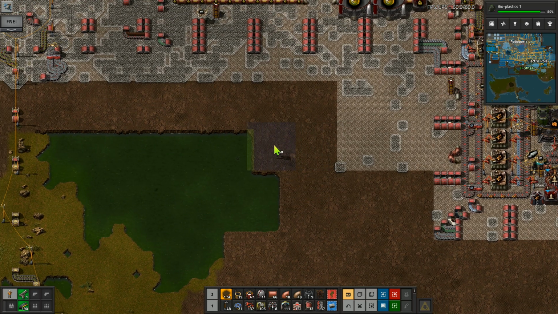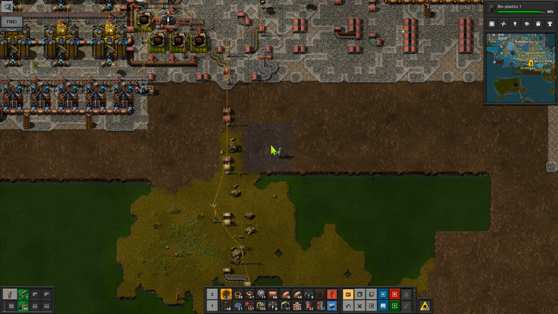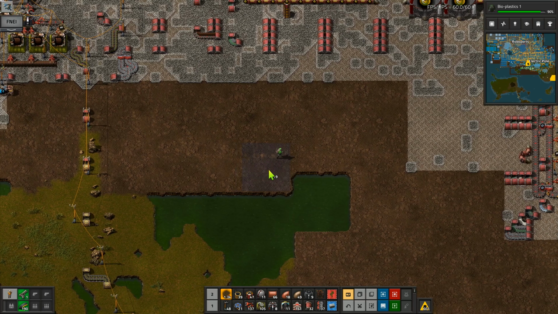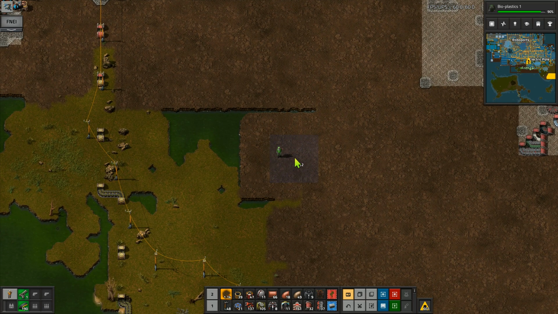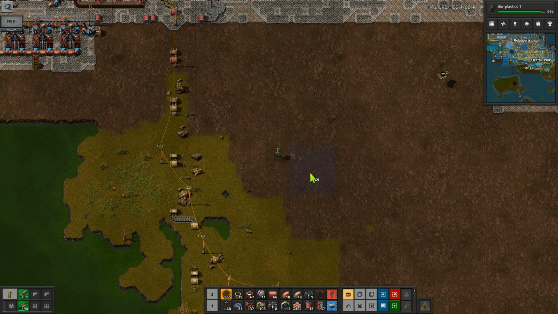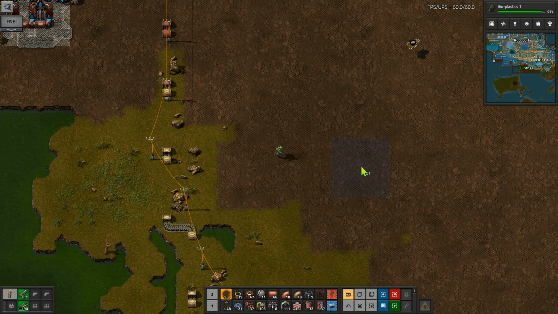Let me just fill in that bit up there. And we can come all the way around here. So once I've done this, I'll grab the little bit of blueprint that we had for Roboports, and I'll put those down all over this area. And we'll have loads of them. Let's just fill in that bit there. Try not to use up too much landfill just filling in all of this. I need to use enough, because let's be honest, we don't want gaps.